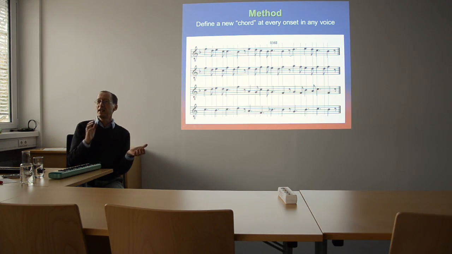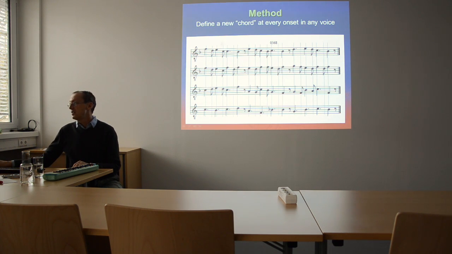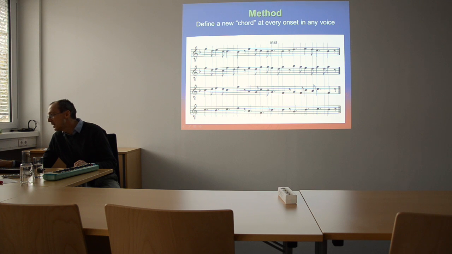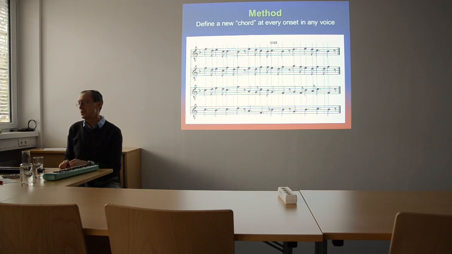So what do we actually do, right? Here we are in the Austrian Center for Digital Humanities, so I'm now going to tell you about our computer analysis. We took musical scores and we did something very simple and naive, which a music theorist would not like. We said every time there's an onset in a new voice, in any voice, we make a new chord. So we said this is a chord and this is a chord. Now, in this case, this tone is continuing and we assume that tone is part of the second chord. So the second chord has four voices, one, two, three, four, and the last one down here is simply held from the last chord. And even if just one tone changes, like this one over here, we assume that there is a chord with this tone here, and this one, and this one, and this one. So this is not the same as a chord progression that a music theorist would tell you about, but it's the easiest way to do it with the computer, and we don't have another solution.